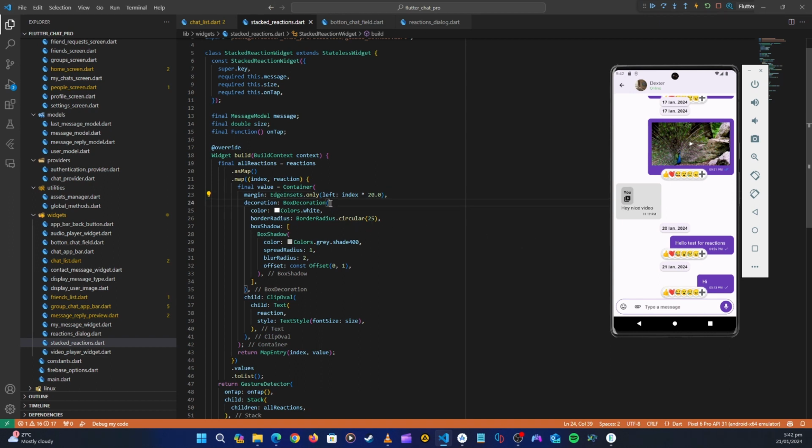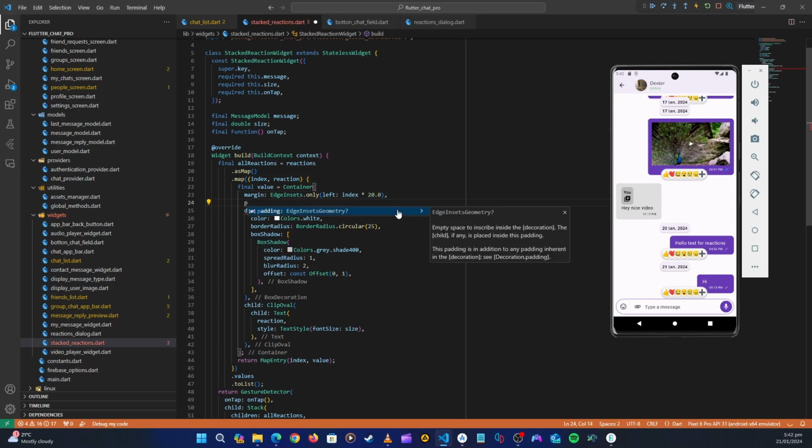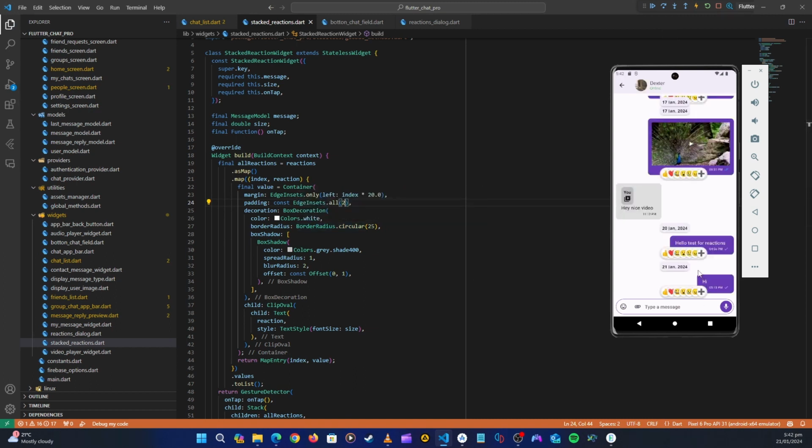The other thing, I think we can improve this. Maybe we can also add some padding here. After this margin, let's add some padding. Let's just get 2. Let's hot restart. All right, that looks fine, but now we have that background. We don't want that background which looks like it's holding everything together. So let's see what we need to do here.